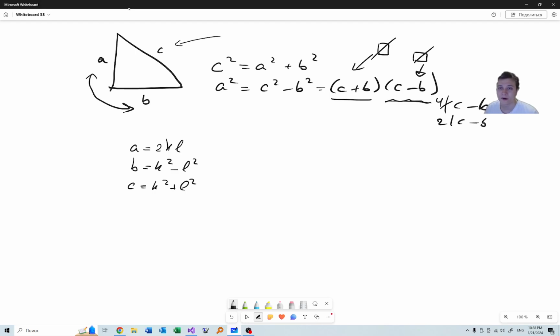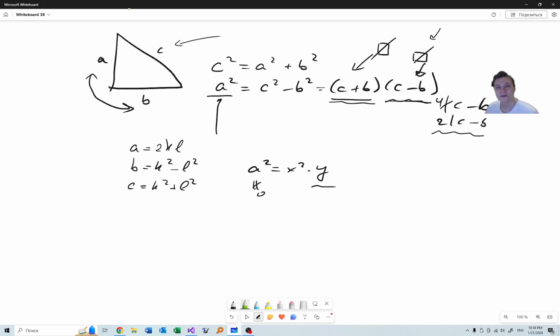Why are they both not squares? One of them is not a square because of this power of 2, and the other one is not a square because their product is a square. If you have a square that is a product of x squared times some y, then y is also a square if it is not 0. We already have one non-square, but the product is square, so the other one is also not a square. So they both are not squares.